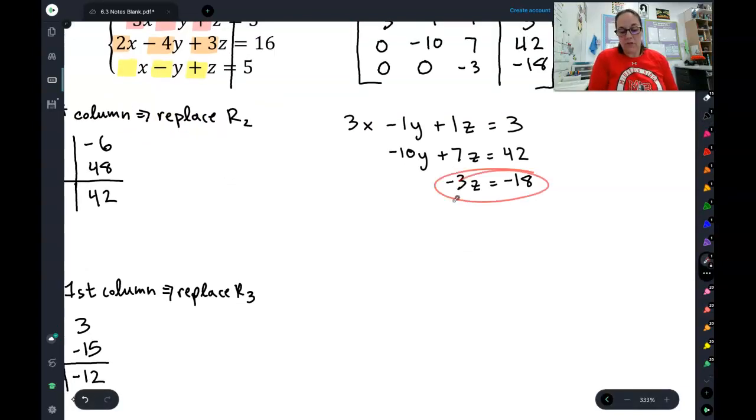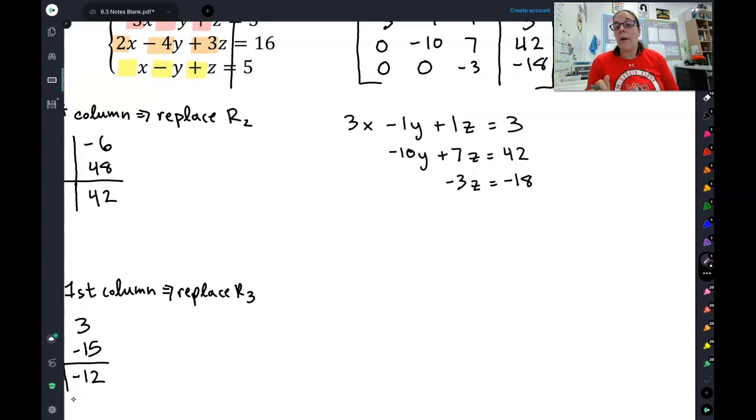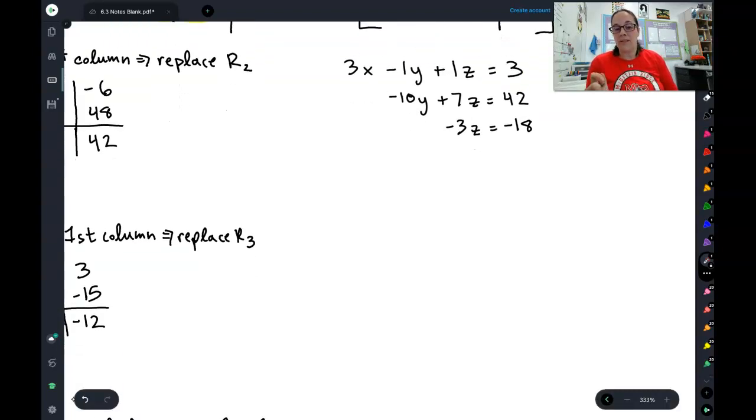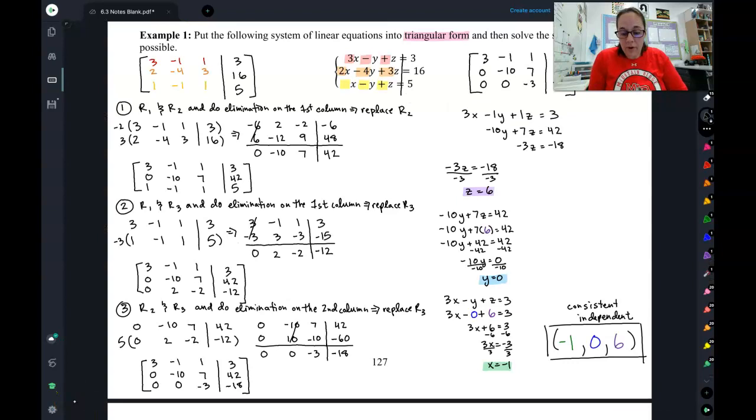So we can solve for z, plug z into here to solve for y, plug y and z into here to solve for x. I'm going to have you pause the video and try this part on your own. Solve for z, and then do the backwards plugging in to solve for y and for x. Pause the video and try that out, and then come back to check your final answer. Let's check what you got with what I got.